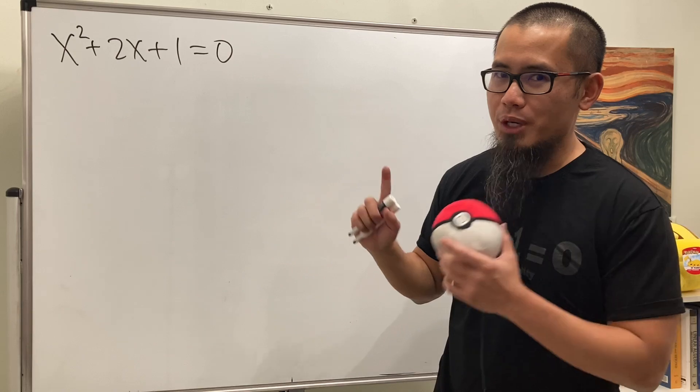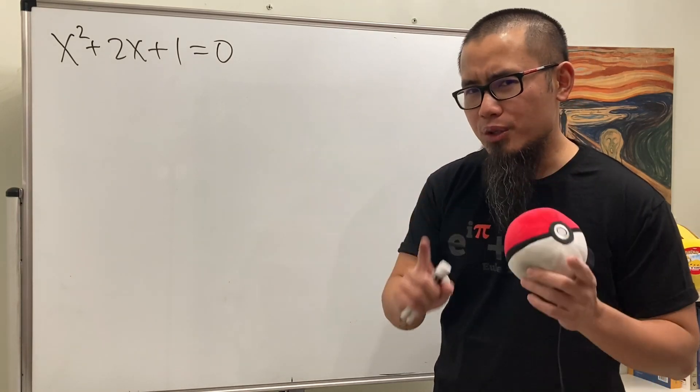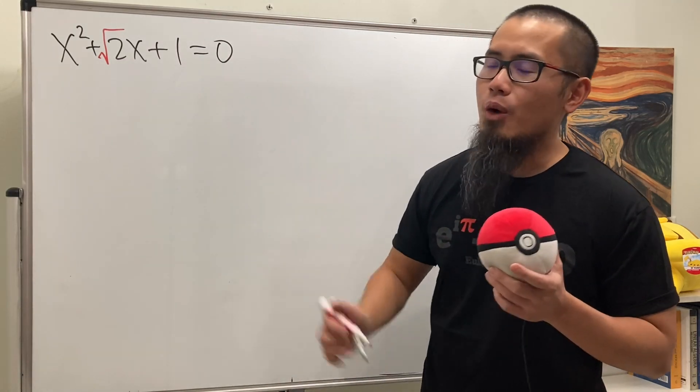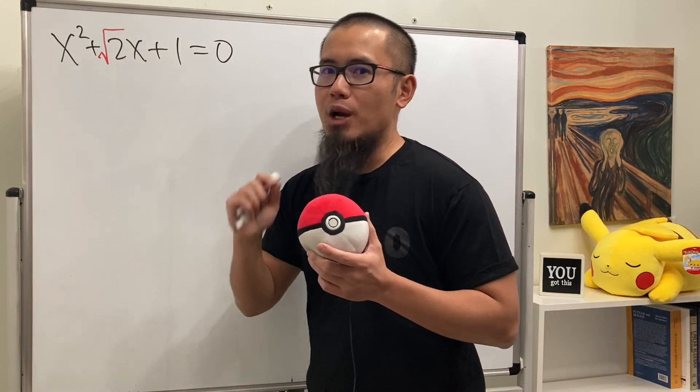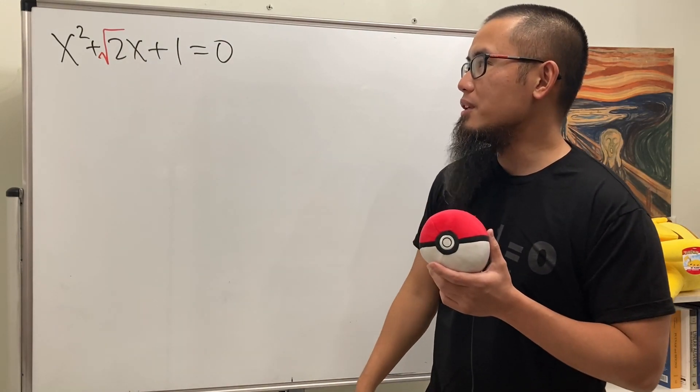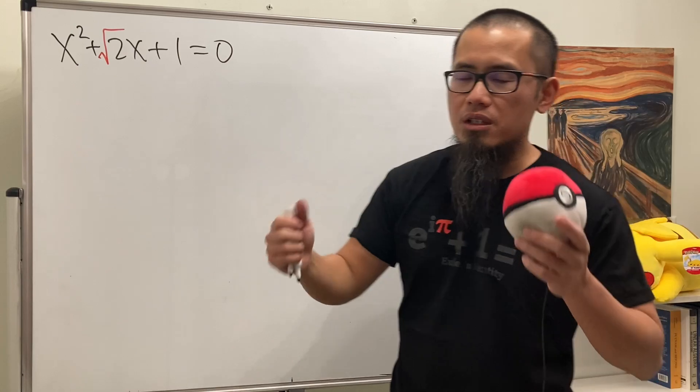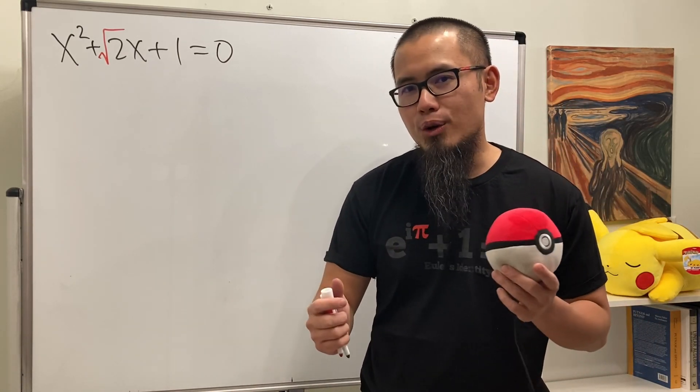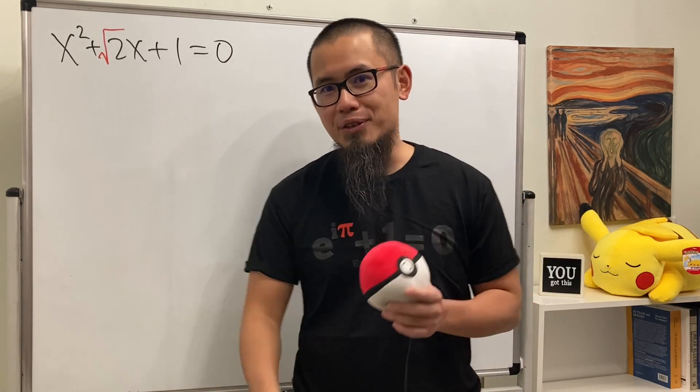Let's go ahead and make this more challenging. We're going to do so by putting the 2 inside of a square root. And now we have a quadratic equation with an irrational coefficient. This is not factorable anymore, unfortunately. So we will have to use either completing the square or the quadratic formula. But I know you guys don't like completing the square, so let's do that first.